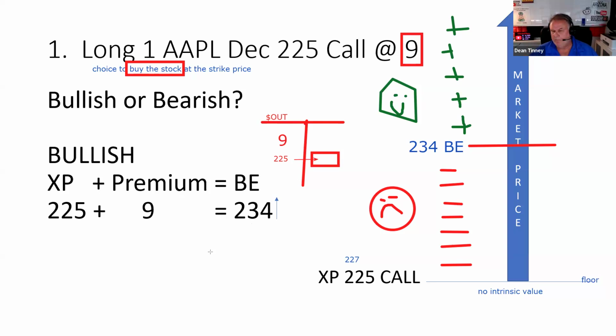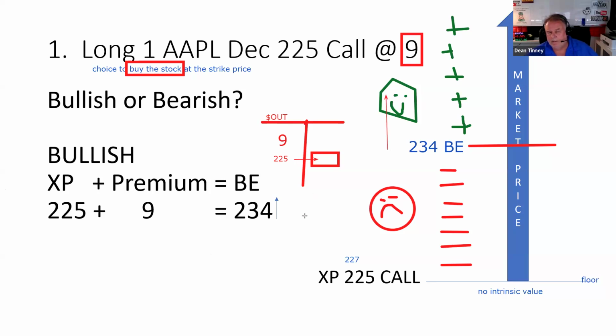Now, if you memorize break evens, the neat thing, I'm going to show this to you using a T, but if you get good at the break even, you can determine this is bullish, then you can simply go to the end of the question. If they tell me the stock's at 230, I know I'm a loser. And if they tell me the stock is 240, I know I'm a winner. So that's a nice pivot point to have, that break even, and then know the relationship of the market price of the stock to the strike price of the option.